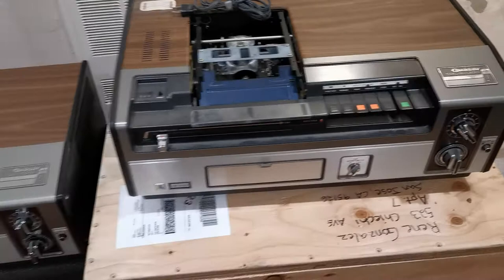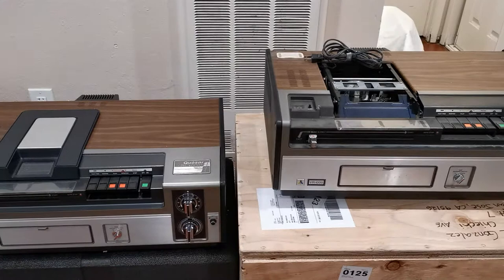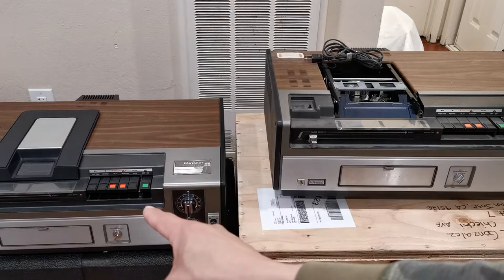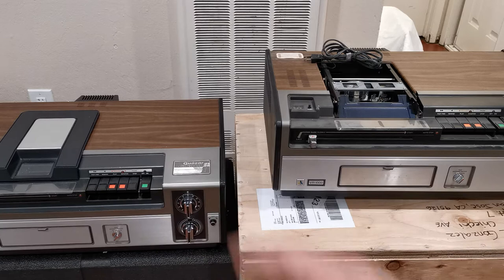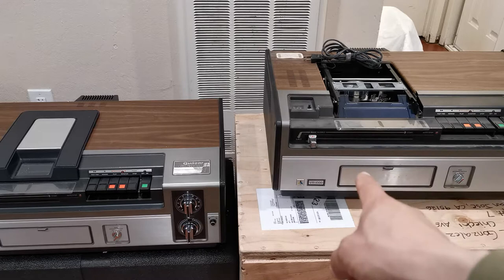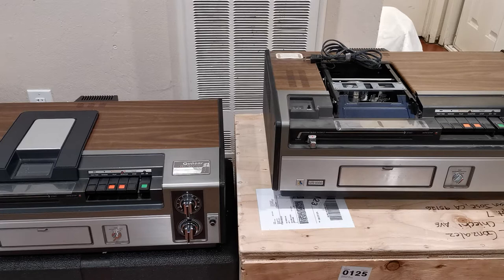It's not every day you're able to see these machines — especially not two of them. The one on the left is the one I was able to fix. The one on the right is the one I just bought — about a month ago, but I really didn't want to make this video until I finished showing my audio micro cassette machines. The working one works amazingly well. For its age and the fact that it's a single-head system, it looks wonderful. I'm actually in the process of fixing another machine which I consider to be even more historical than these.